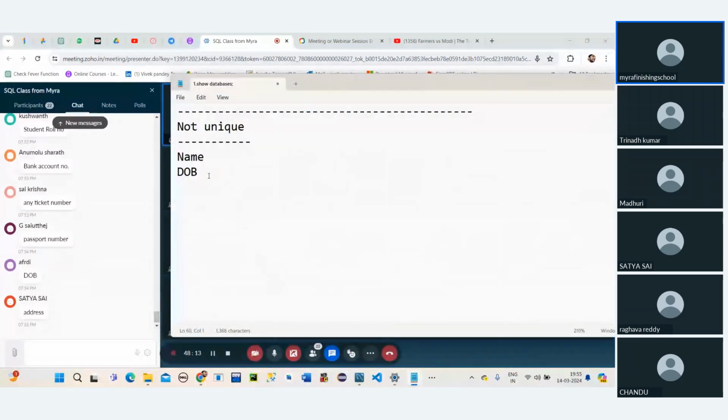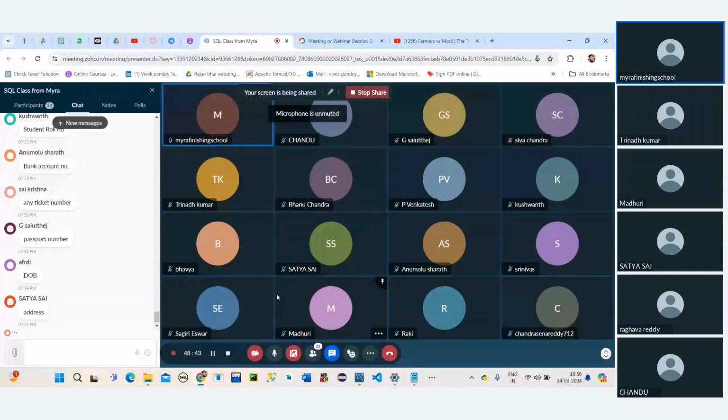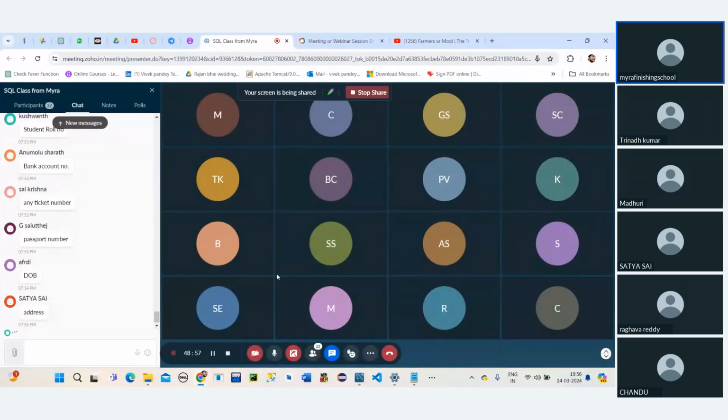Address, in the sense house number, then it is okay, but locality, area, street name, both can be the same. Students' marks.